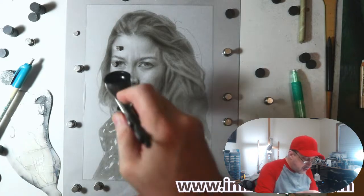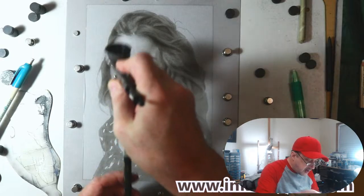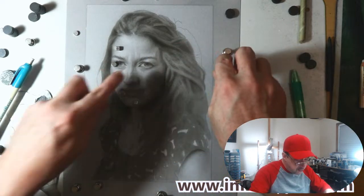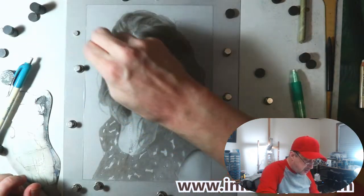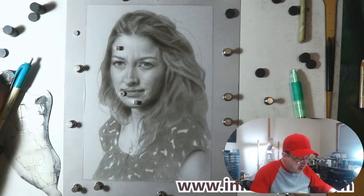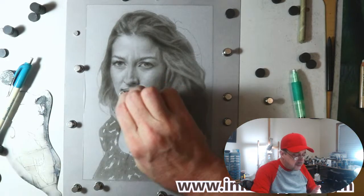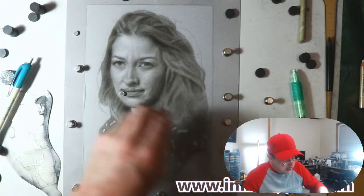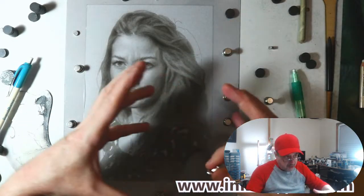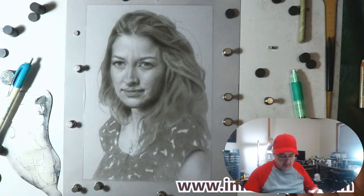Okay, so I'm just going to darken this whole area right here. Why? Because as I darken this area, the contours and the shapes and values in those contours going inside the cheek area and the eyes are going to darken up. So everything you do, like a domino, is going to have an effect, like throwing a pebble into a very still lake or pond. It's going to grow out. So when we darken areas, other areas are going to be affected.